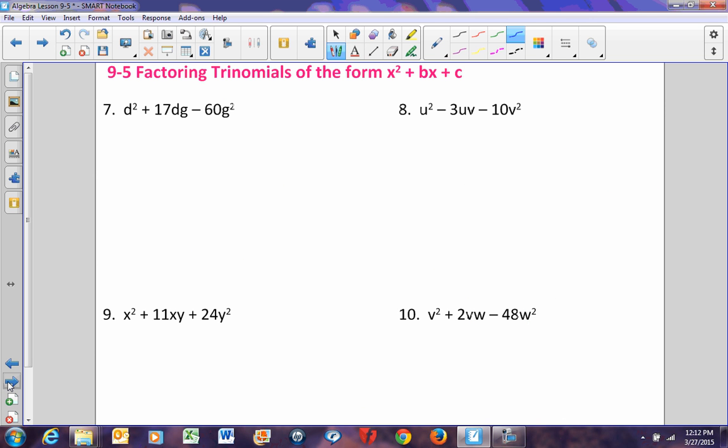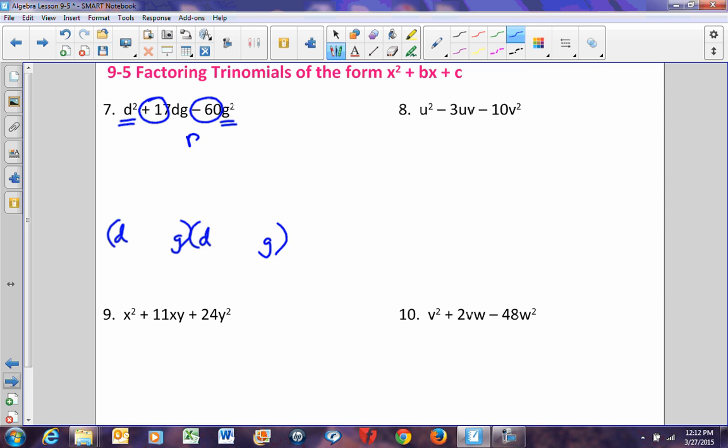Let's look at a few more. Lots and lots of practice is good in this case because this is a very important concept. And what happens when I start doing things like this? Oh, look, I added variables to both ends. Don't let that mess you up. Because really, when I do my two parentheses, I have a D here and a D here, and I'm going to end with a G here and a G here, and then I'm going to have some numbers. So I still just need to look at the numbers, the negative 60 and the positive 17.